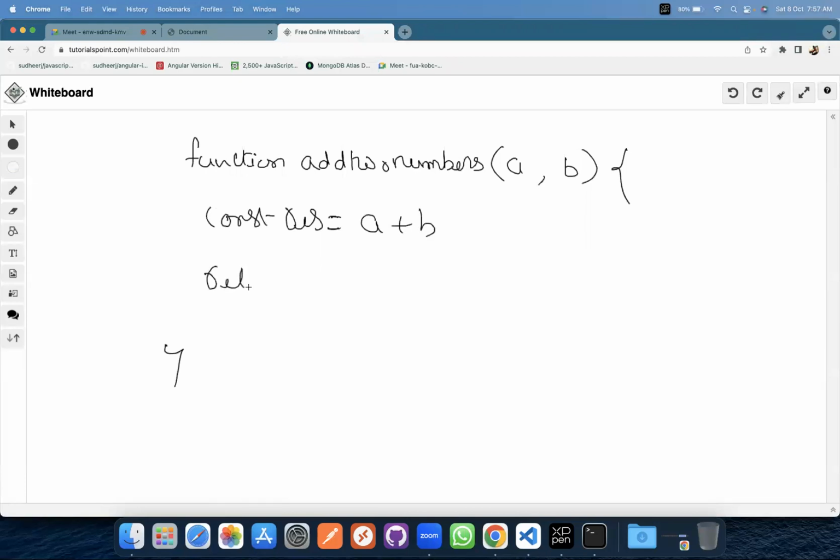So I'll use a return keyword here. Return result. I'm expecting the result variable value, whatever value is stored under this result variable, where I'm calling the function.